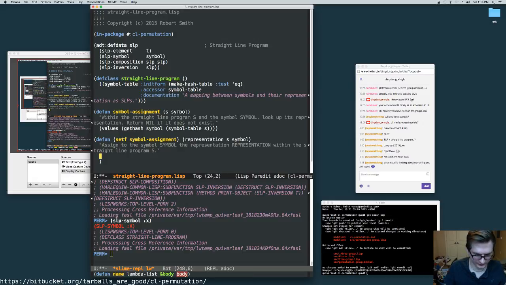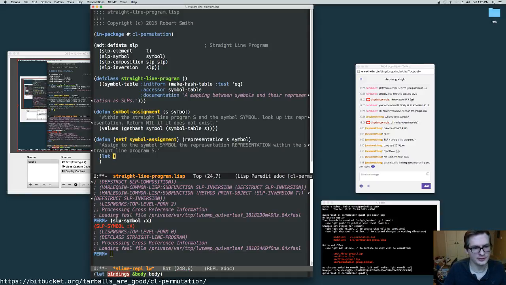Okay, so one thing we need to be careful of here is that we ensure that it does not have an assignment already. If we overwrite assignments, we should at least make a continuable error, because what that means is that now we are invalidating every other element of this table which contains a reference to what we're overwriting.